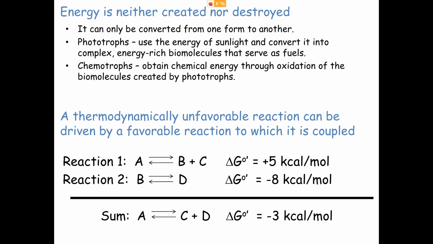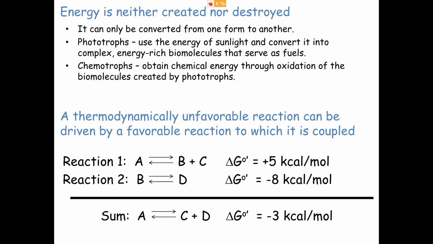Okay. So onto the reactions themselves, we have some energetics to talk about. So it's very simple math. We talked about these before. In order for a reaction to proceed, remember when we talked about enzymes, the overall delta G needs to be negative. Okay, so an example down here is reaction A. If you have molecule A and some reaction takes place and it's converted to molecules B and C, perhaps it's breaking the molecule into two pieces, the overall delta G of that is plus 5 kilocalories per mole. This reaction is not favorable under those conditions.